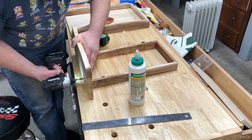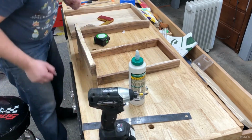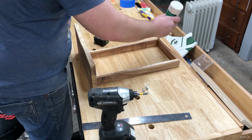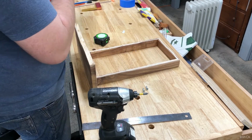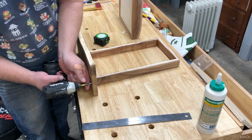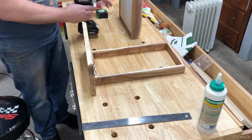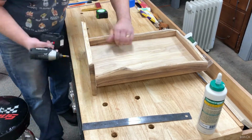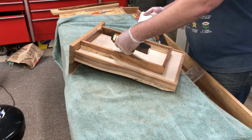All right, time to get the headboard on. Put some glue on to hold it down good. And I'm going to start these screws so I know where the headboard or the bed part is going to sit on there. Because I did start them before and screwed them in almost all the way, but now they are in there. All right, here it is. You can see how it floats a little bit.